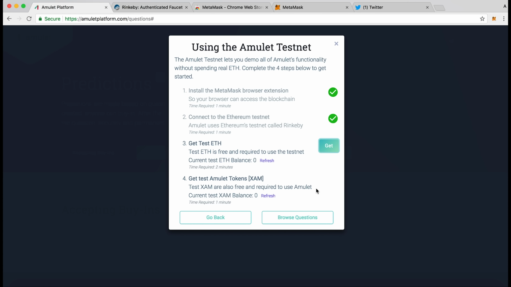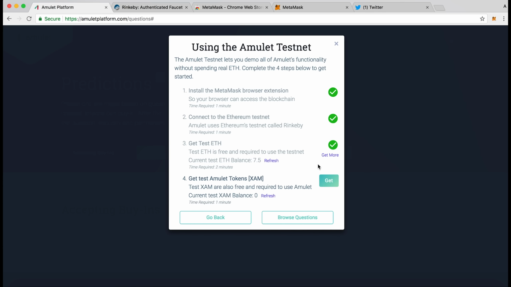Wait a minute or two and then click refresh. If after a few minutes you don't see anything, just refresh your browser. Great, our balance appeared.